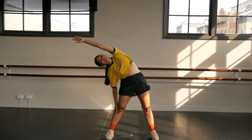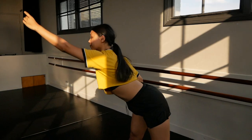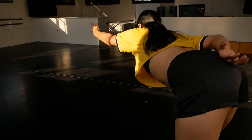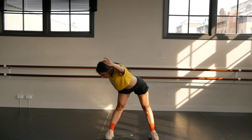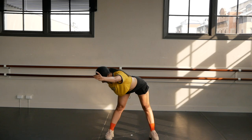So imagine you're between two thin walls, and now try and relax as much as possible. We're reaching out towards our corner, so keeping our back flat, knees straight. So it's okay if your corner is here. We don't want your corner to be here, where we're tensing through our neck and arching through our spine. We want a straight, flat back.